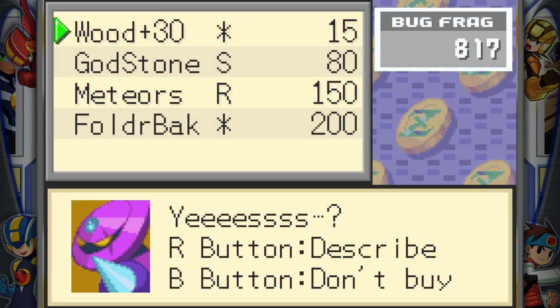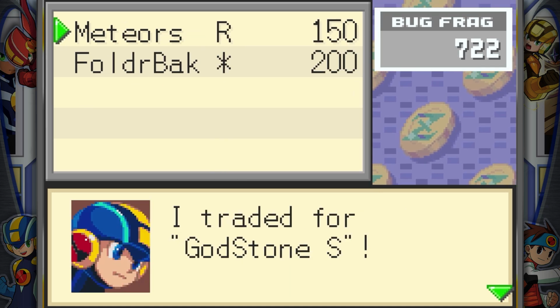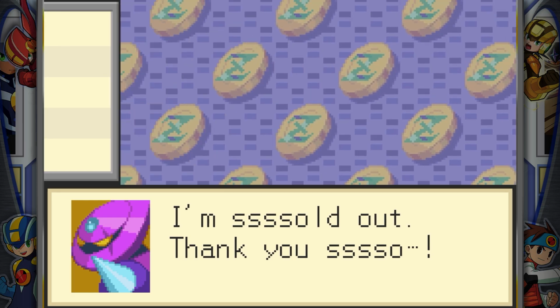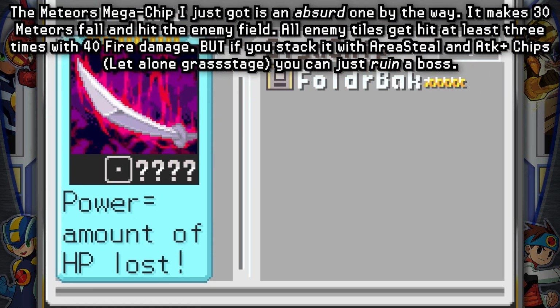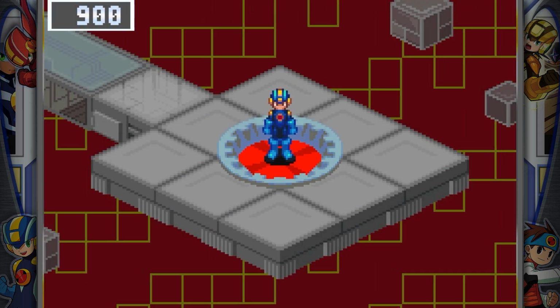In specific, I want to clear out this specific bug frag trader back from the gargoyle statue on Hades Isle, as well as the one at the lower section of Yoka 1. There's another bug frag trader back in Undernet 6 who does NaviCust programs. We'll focus on them later.